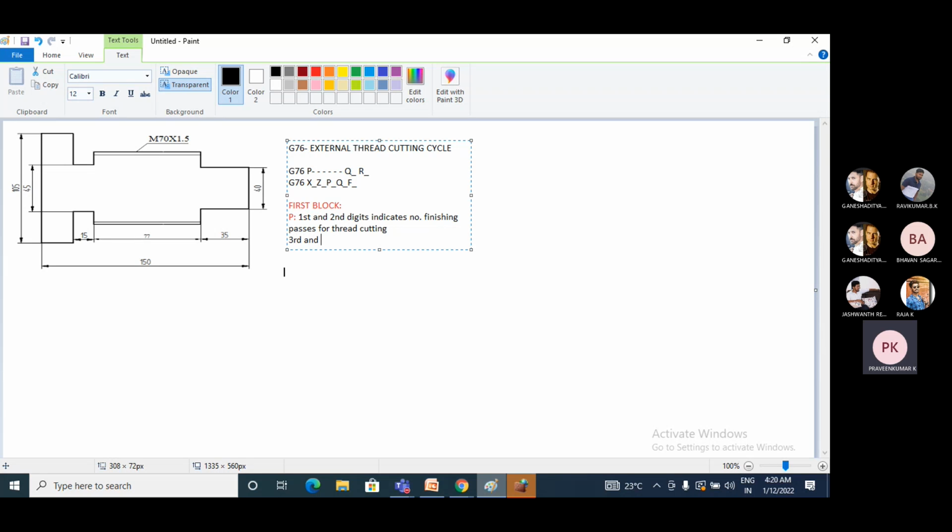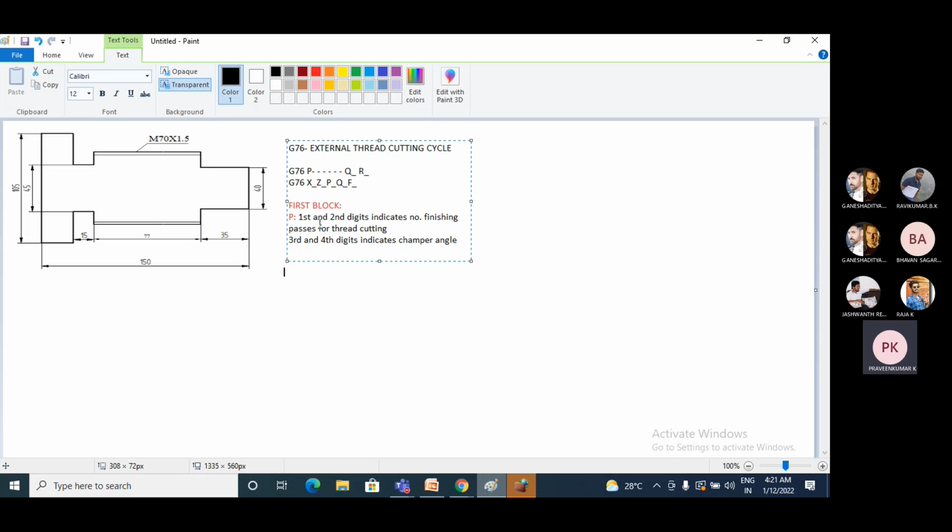Similarly, you have the third and fourth digits, which indicate the chamfer angle of the thread. What is the chamfer angle? The chamfer angle in terms of degrees.